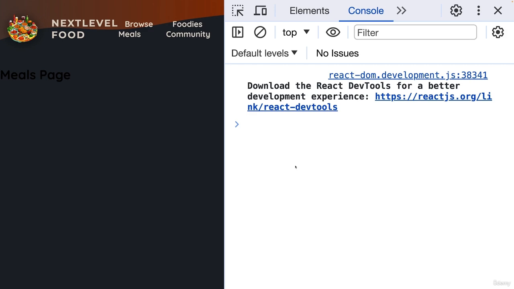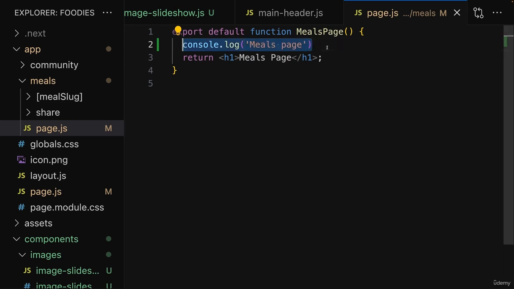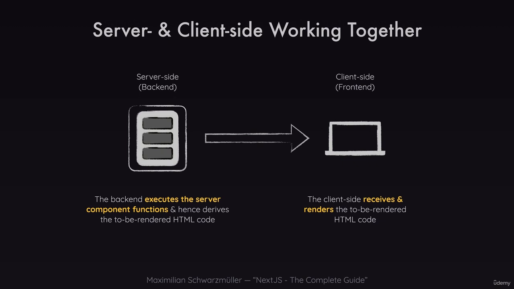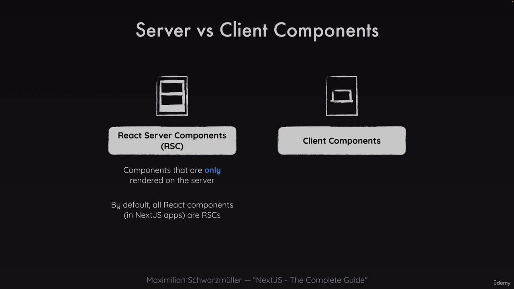We did not fetch a brand new page. But even though that's the case, I don't see the log here. Instead, I see it here in that backend log. And that's happening because even if you are in that single page application mode and you're navigating around, all the components will still be rendered on the server, on the backend, and in the end, it's kind of the finished HTML code that's then sent to the client to be rendered there. It's technically a bit different, but that is how you can think about it. And therefore, Next.js embraces this concept of having those server components.